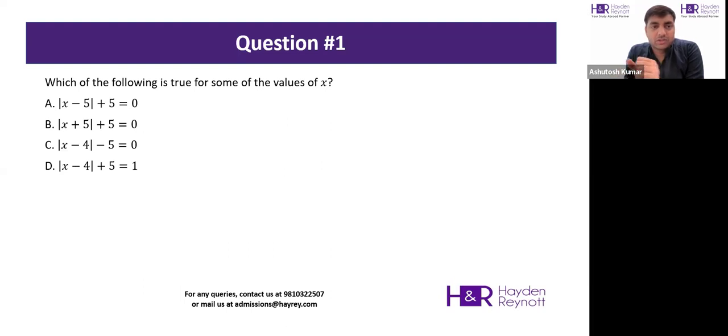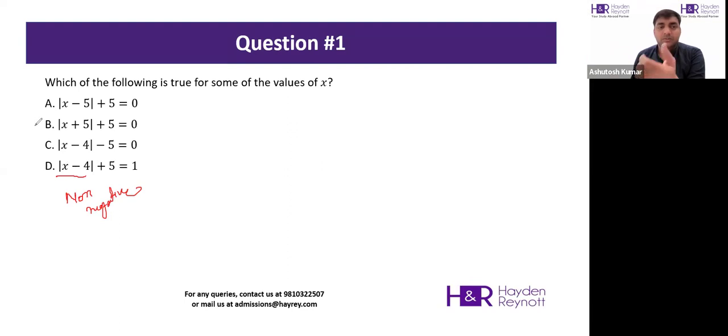How? In this question, we'll need to understand that modulus particularly is something which is always going to be a non-negative number, right? A non-negative number. Now, if you know that modulus is a non-negative number, that means the minimum value for this can be 0 or it will be a positive number, correct?